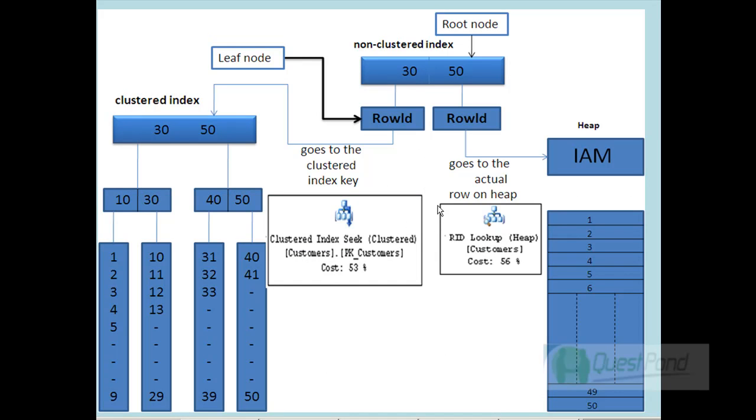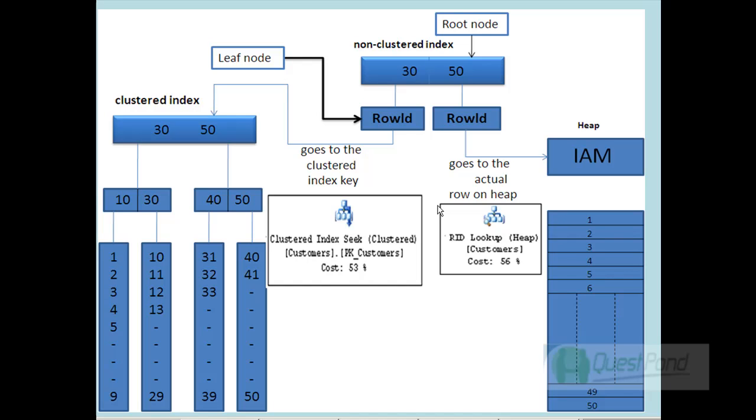So what we'll do first is we'll first try to understand the concept of non-cluster indexes. Then we will try to understand how RID lookup physical operator brings down the performance, and then we will see how covering index helps us to reduce the RID lookup performance issue. So let's first try to understand the fundamental of non-cluster indexes.